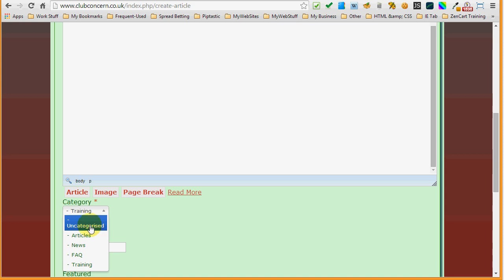When you have a single article for a specific page, you always use uncategorized. If not, if you have multiple articles for a specific page, you will have to choose one of those categories. I hope that made sense.